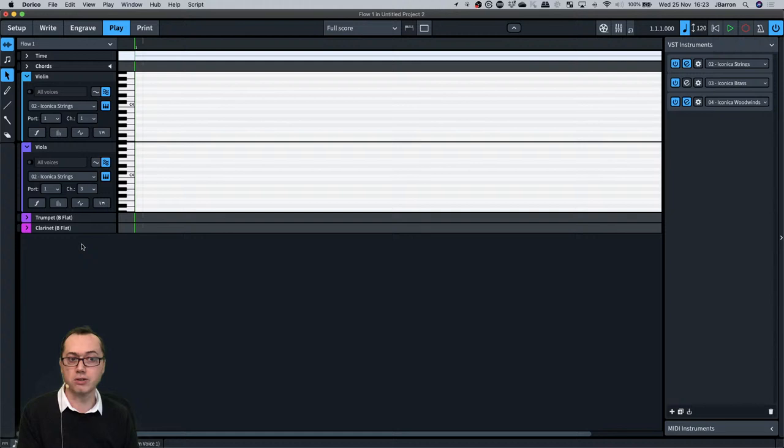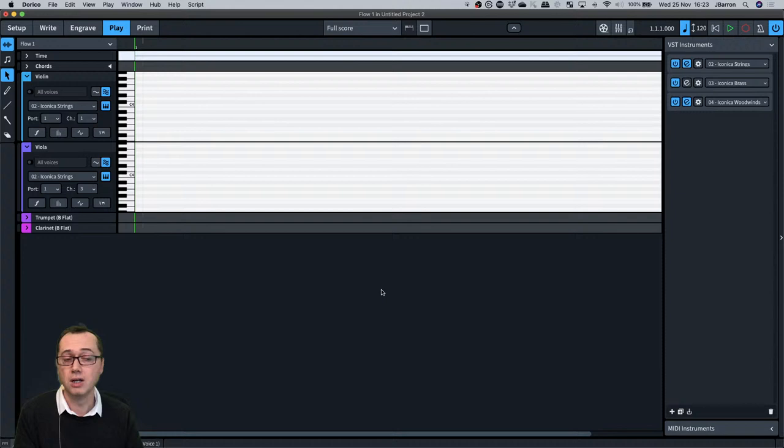Now, that is a problem, especially with a Dorico autosave, because every 5 minutes, Dorico is going to be trying to autosave your project for you, which means it's going to slow the process down. You're going to see a beach ball every now and then while Dorico goes, hang on a minute, I just need to save all this information. And all that information includes all the playback information. So the problem of doing it this way, using that playback template that I've set up, is that your Dorico files will get quite big. If you were to send that Dorico file to somebody else, unless they also have Iconica, you're probably sending them a bunch of information they don't actually want.